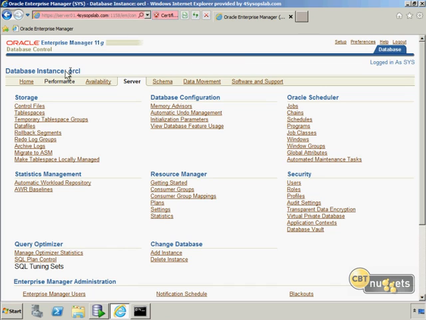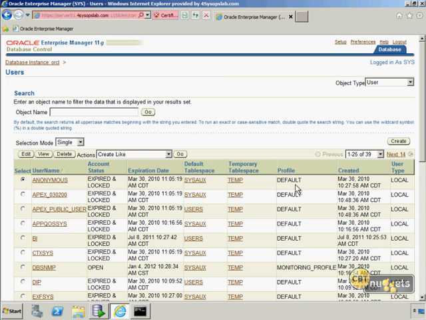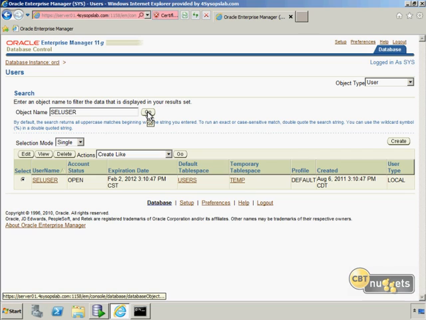Once you've logged in, you can navigate your database via these sheet tabs. The one that we're interested in for user account security is the Server tab. And if you look here on the second column, third column, second row, under security we can look at users, roles, profiles, etc. Why don't we select users? Gives us everybody by default, but we can customize that. We can filter our view to just put in a specific object name, and it gives us all sorts of metadata regarding the selected user.